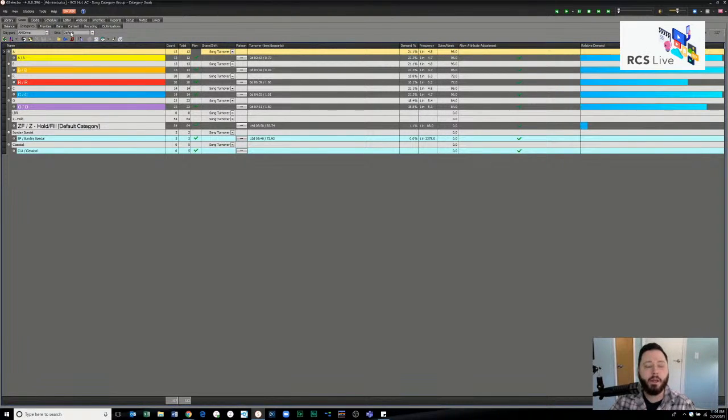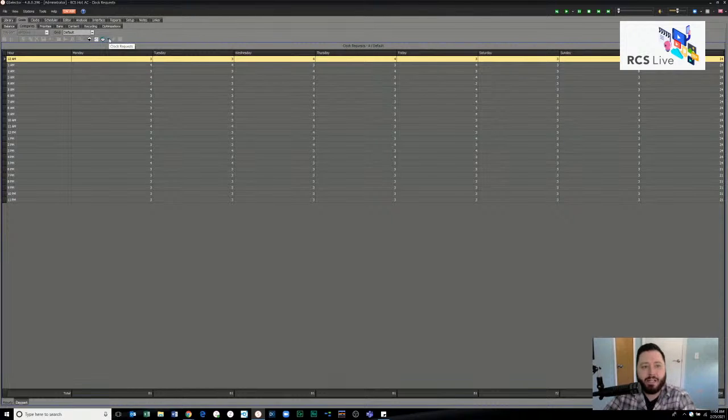And if you're wondering what is being called for in your clock structure, there is an option here called clock requests. You can see it's broken down by category, where I could essentially click this and see exactly what's going on, as well as down here, the total number of positions. So what I'm seeing here is my clock requests for my category A in my grid default. Everything here is all tied together.